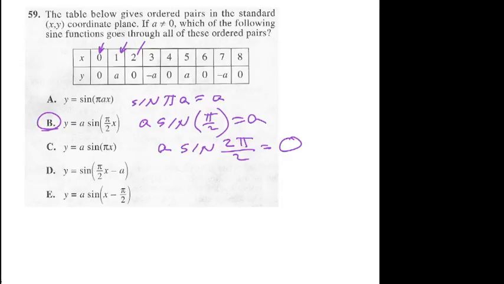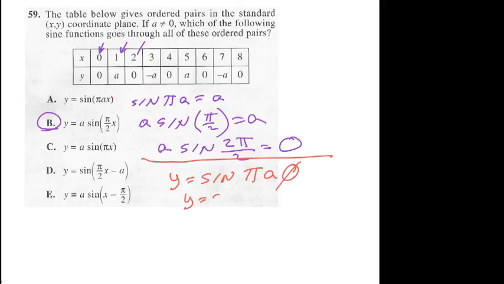Now this one's a little hard to follow, so I'm going to work back through it one more time and let you see it. I'm going to change colors here. The first thing is when I plug in a 0, this is my x value. If I looked at the first one, it would be y equals sine of pi a times 0. Well, 0 is going to make all of this a 0, and I get y equals sine of 0, which is equal to 0. Well, that works in the first test. So now you try the second one.